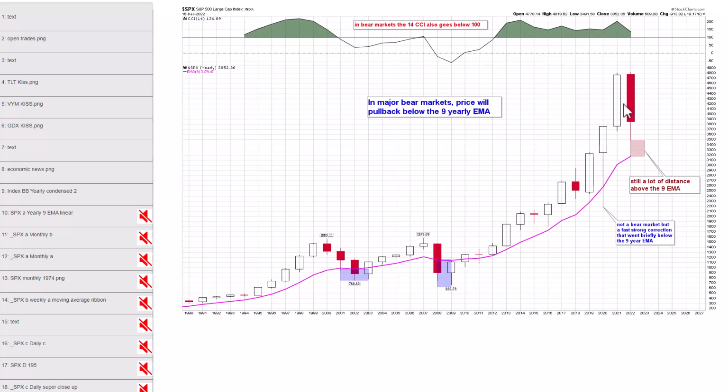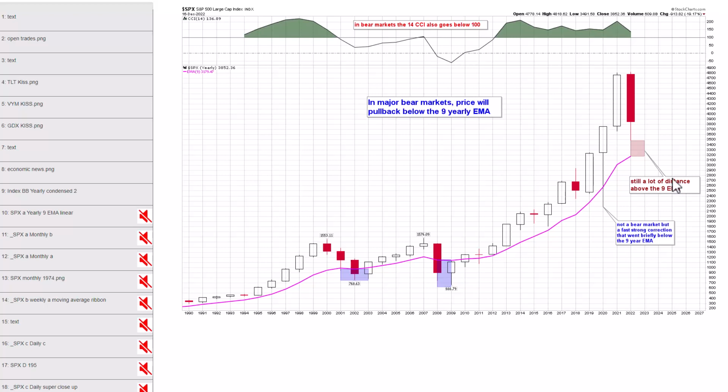As you know, we had a blow-off end of the bull market, the last couple of years there. And so far, you can see what's happened this year. But look how far we are still away from the 9-year EMA. Again, under a true bear market, we should at least come down to that 9-year EMA. You can see right now it's just below 3,200. And probably undercut it a little bit, at the very least. Now, if this ends up being a real bugaboo of a bear market, honestly, it wouldn't surprise me if we went down to the low 2000s, quite honestly, guys. Oh, we'll see. It's going to depend on what the Fed does.